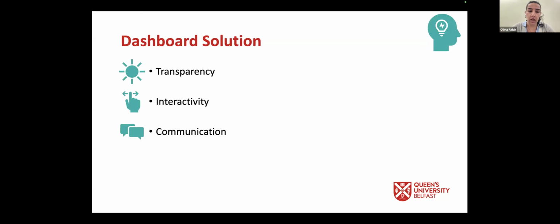So we decided on building a dashboard which had the model results. We were able to run the model using Calvin 2, and then present the results rather than the screening program looking at a mountain of code or having to wait 6 hours for a PSA to run. What was great about this dashboard is that it was very transparent. We were able to communicate the results, and they had an opportunity to interact with the model.